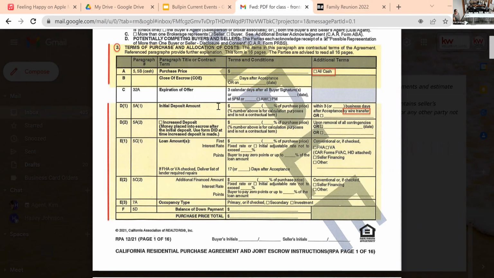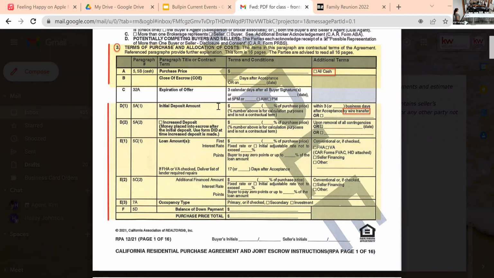Additional financing, again, not something we typically see, but just make sure to fill in as much detail as you can if there is any additional financing. Occupancy type. I have had this missed a lot, actually. People forget to mark if this is secondary or if it's an investment. Otherwise, to me, if it's a primary residence, then everything's going to be primary.